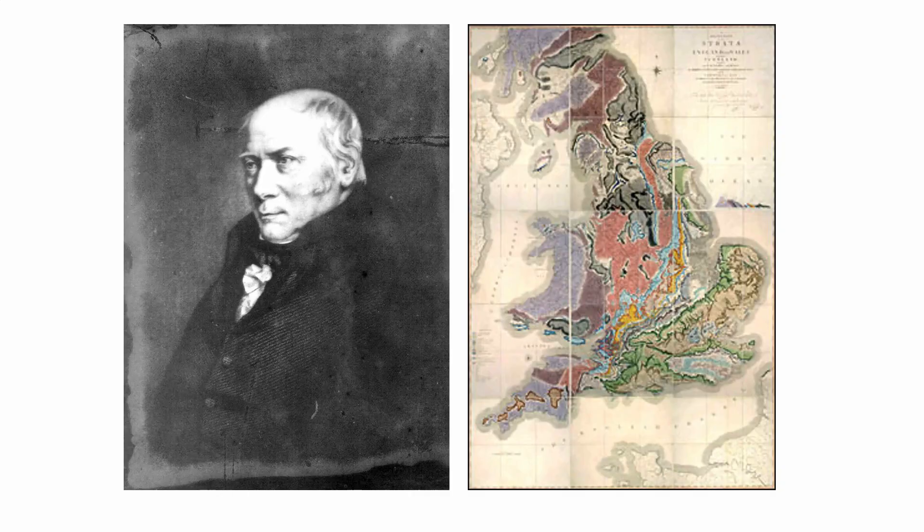One of the roles that William Smith had in his job as a surveyor was to draw maps, to be able to draw maps of the different rocks found when you build railway lines. And to do this, he looked at the rock content. And he noticed that the succession of strata in the south of England, where he was working, was predictable, that you always had the same different succession.